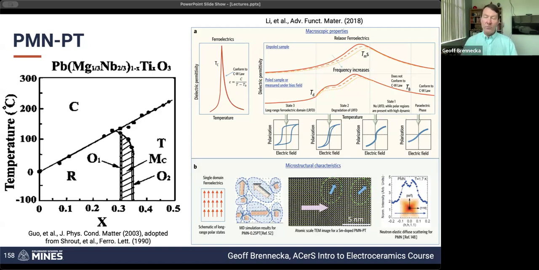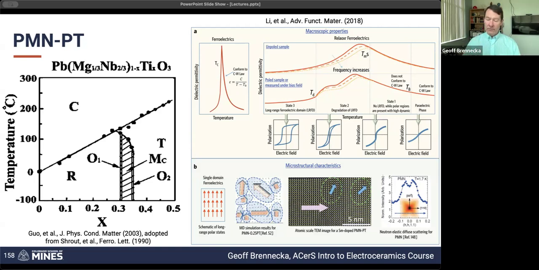And so basically what this is showing is that the thermal energy of wiggling things around combined with the heterogeneity and the differences in local bond environments give us a lot of disorder and a lot of variation in the local properties that manifest macroscopically as huge relative permittivity and huge strain that goes along with that. So when we apply an electric field to these, we get really, really large strains that come out of these materials. And that's because this highly polarizable matrix is responding very strongly to the field.